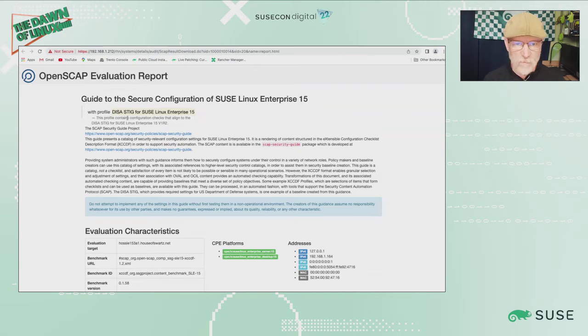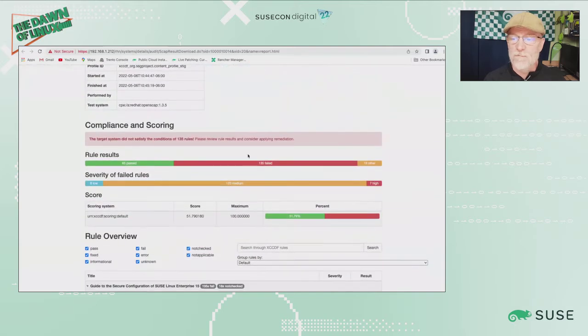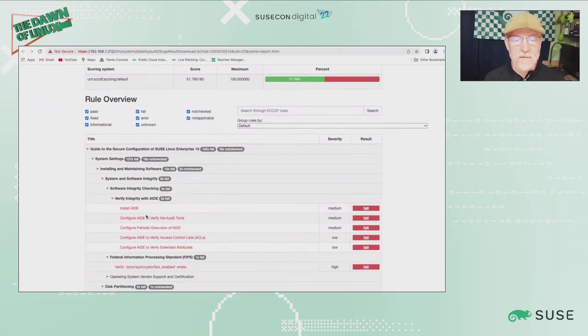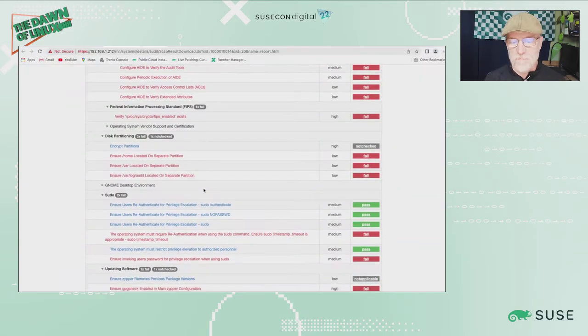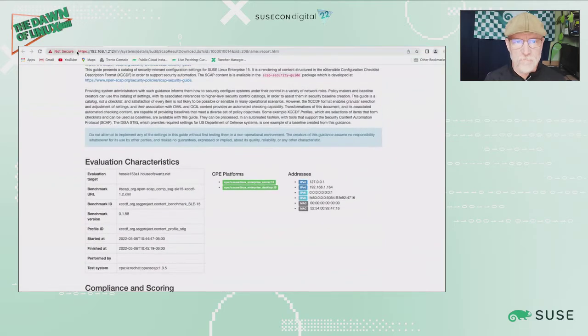It tells me about what we ran, that this is the STIG for SUSE Enterprise 15. It shows us what passed, what failed, and the others that may not have been checked. And you can see right off the bat, installing aide failed. All of these things considered with aide failed. Our home and var failed because they weren't in a separate partition. So we had a number of failures that we needed to contend with.